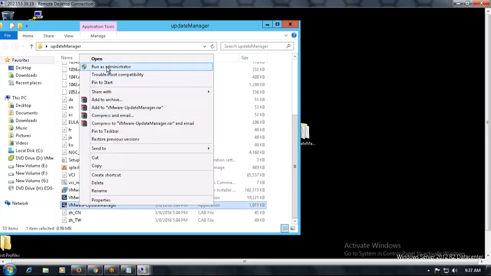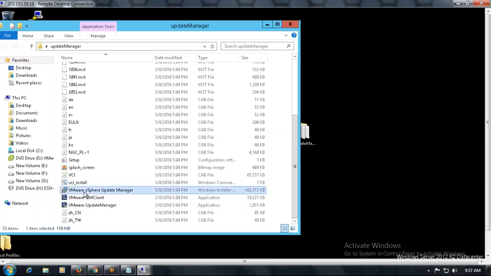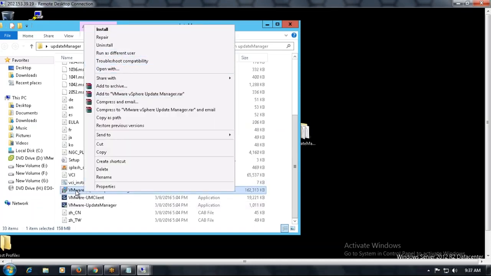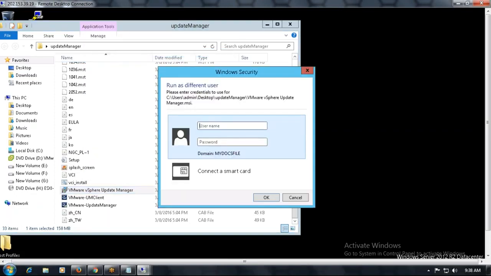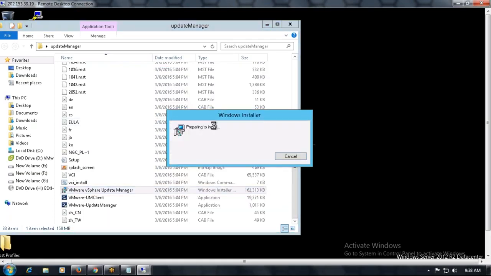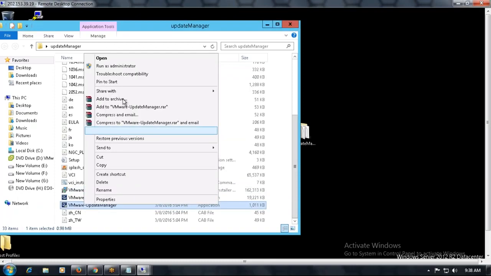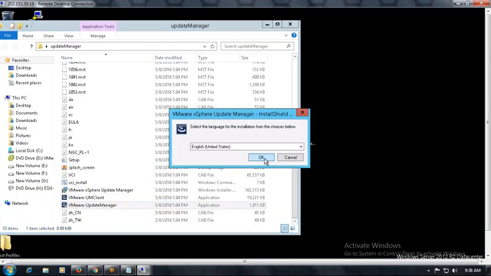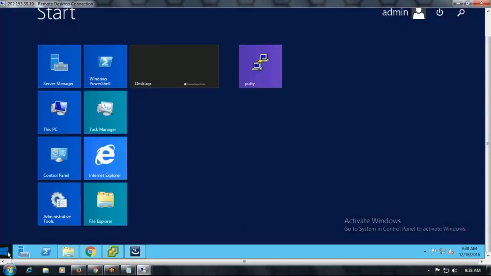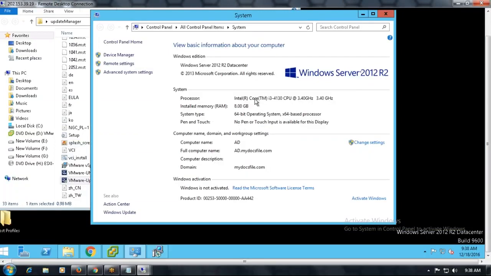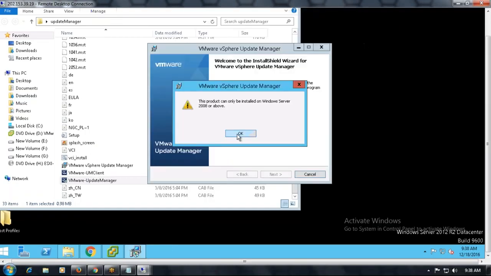Hold Shift and run as. Yeah, I don't think it will come. There is Run as different user, click that and give administrator credentials, and it will install. Data center, it will install, no problem at all. But the product can be installed on Windows Server 2008 or above.